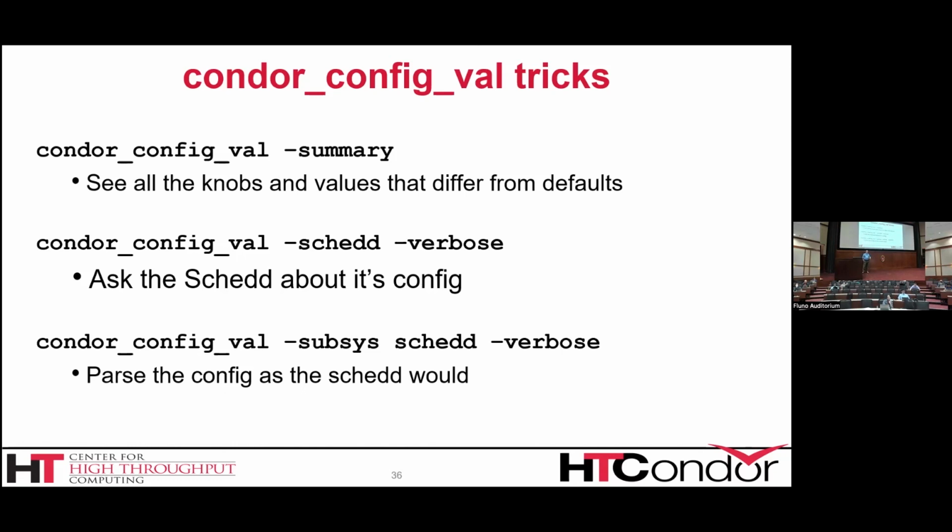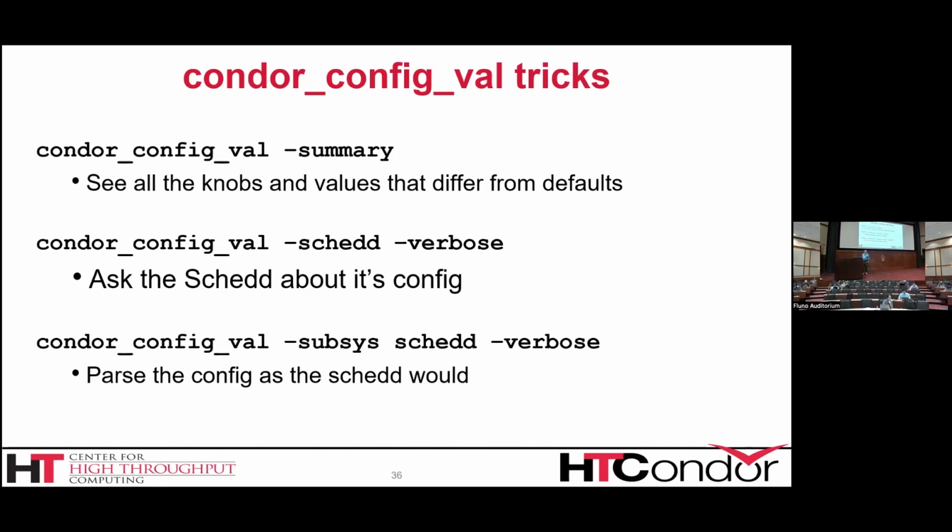The other interesting thing that I want to point out to you is that different daemons potentially have different views of your configuration, particularly if you have changed the configuration since the daemon was started. And so you can use condor_config_val to ask the daemon what its current hash table looks like. That is, condor_config_val -schedd locates the schedd and says to the schedd, please give me your entire hash table. And if you pass -verbose, that will be annotated. It will actually have file and line number annotations for every line.